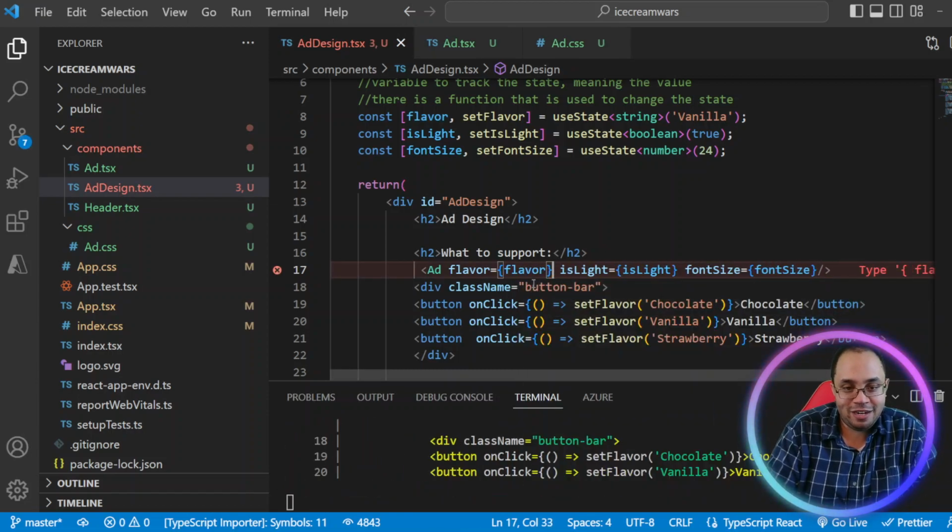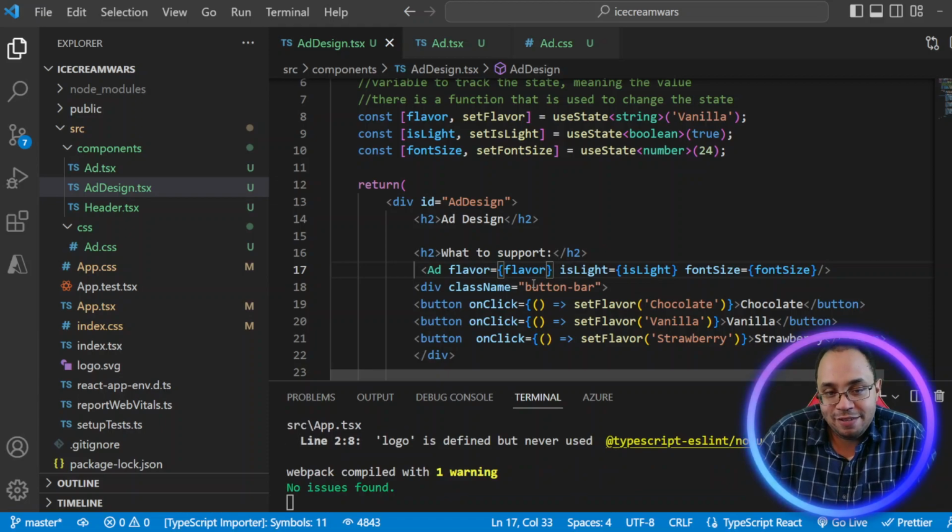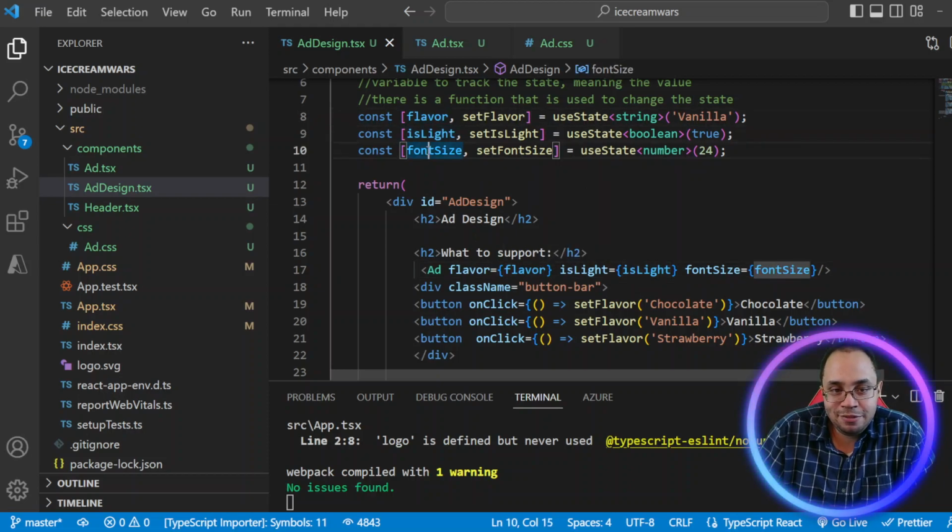You can give them a default value or whatever value you want, but in this case I'm passing in these state variables. So in case anything happens in the parent, the child will update based on those values. And that is the power of React.